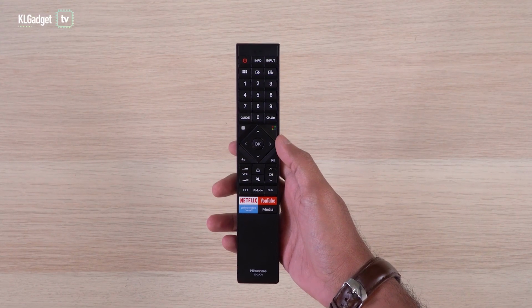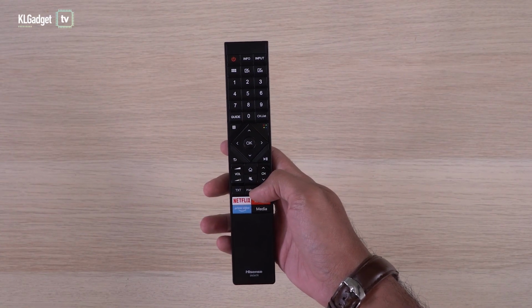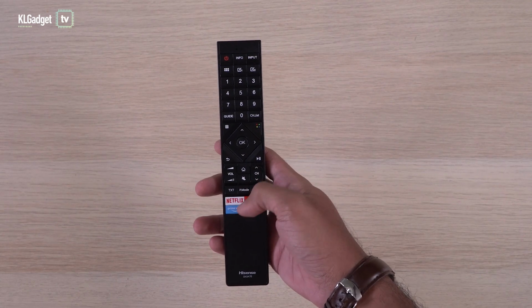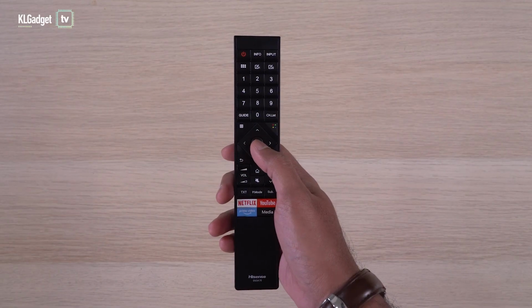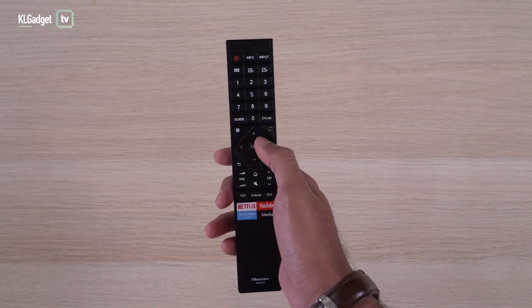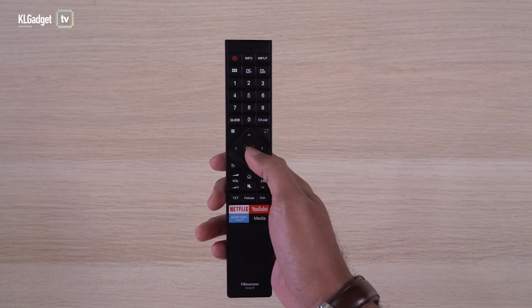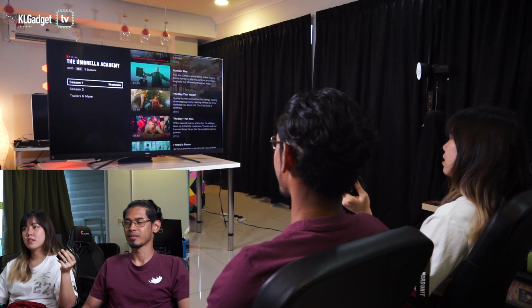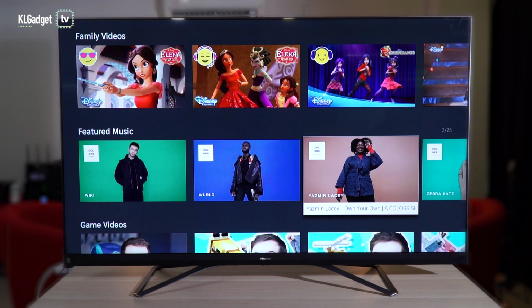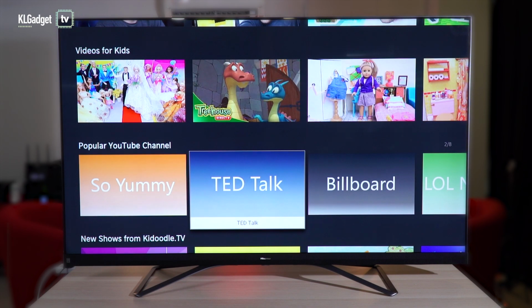Alright, Shad, so you've been using the remote control for a while now. What do you think? I like how it has one-touch access to media such as Netflix, YouTube, Prime Video, and other media. I also like how the frequently used buttons are on the center of the console, such as the options, the back, the OK, and the home, so it's easier for me to reach and navigate. What do you think about the TV interface? It's quite easy to navigate around. You know, some TV UIs can be a bit complicated and it takes some time to get used to. I think this is quite straightforward.